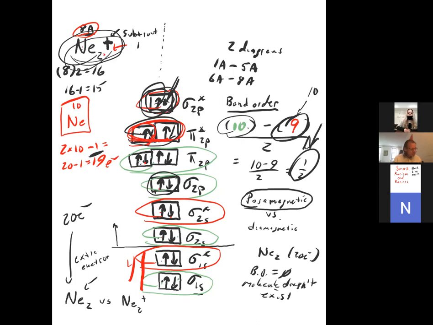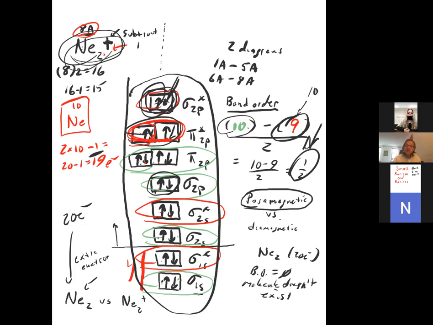Okay. So when you do these, just be careful. Make sure you use the correct diagram. This is the diagram for 6A through 8A. The one for 1A through 5A is just slightly different. Essentially what happens is this guy right here just jumps back down there, I think. Is that right? Yeah, so it's just a minor difference. But make sure you use the right diagram.